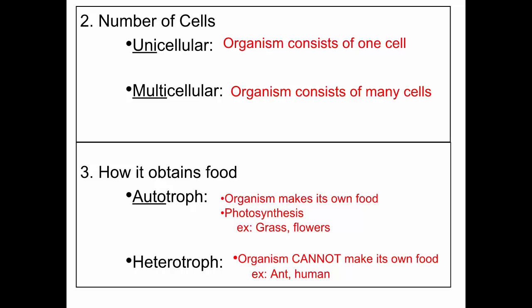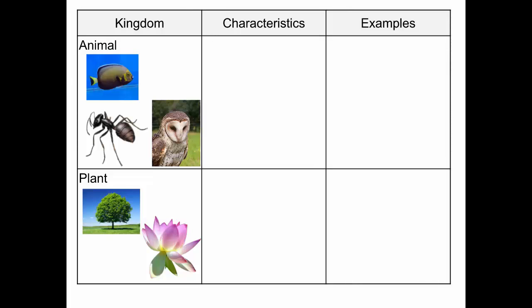So what we're going to do is look at these 6 kingdoms and talk about their characteristics and figure out, are they autotroph or heterotroph, unicellular or multicellular, prokaryote or eukaryote. So we'll start with the most familiar one, the animal kingdom. And these are probably what you're most familiar with. It's actually the largest of the kingdoms of identified species.